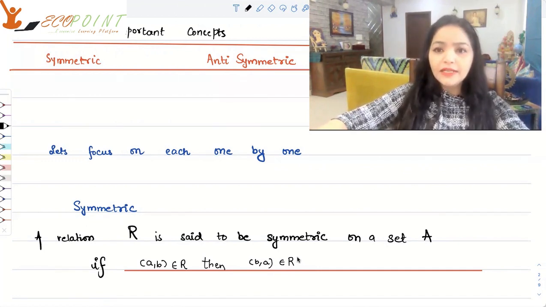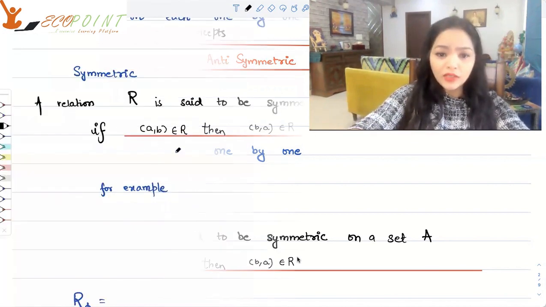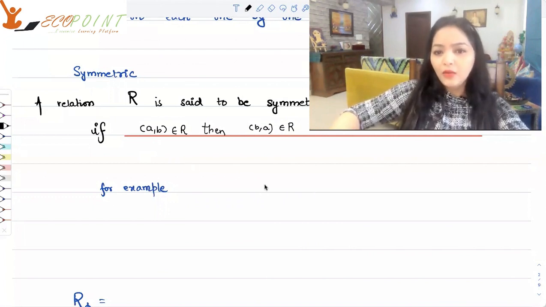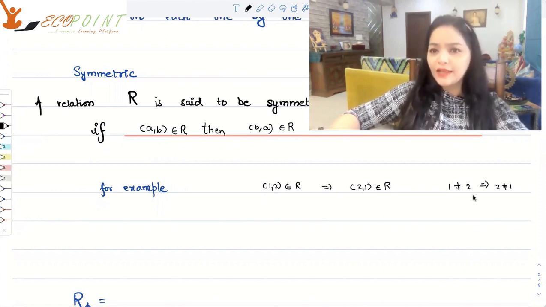For example, let's say we are talking about not equal to. In numbers, say 1 is not equal to 2, 2 is also not equal to 1, right? So that's symmetric. In other words, it's a scenario like 1 comma 2 belongs to R. That should imply 2 comma 1 belongs to R. Suppose the relation was not equal to. So clearly 1 is not equal to 2, and that implies 2 is not equal to 1. So that means this relation not equal to is symmetric, because if I deal with any natural number, any number out here, this relation will be satisfied.